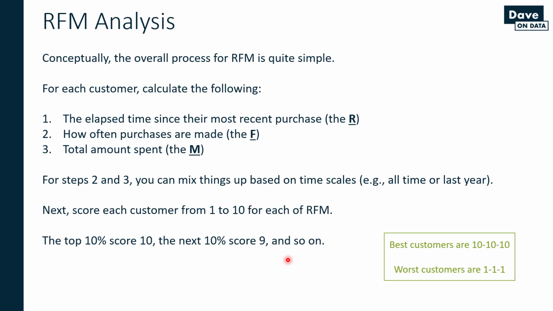For example, a customer that is 1, 1, 1 is in the bottom 10% in terms of recency of purchases. They're in the bottom 10% of the frequency of purchases, and they're in the bottom 10% of the total amount spent. Now, obviously, if you're doing something expensive, let's say you're mailing catalogs in the post, big, beautiful, colorful catalogs, which are not cheap to print, one, and then two, they're not cheap to mail. You probably don't want to send an expensive catalog to your 1, 1, 1 customers, but you definitely want to send them to your 10, 10, 10 customers. This is the power of RFM. It allows you to stack rank customers based on their behavior patterns.